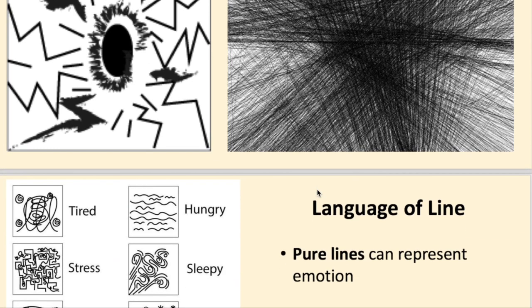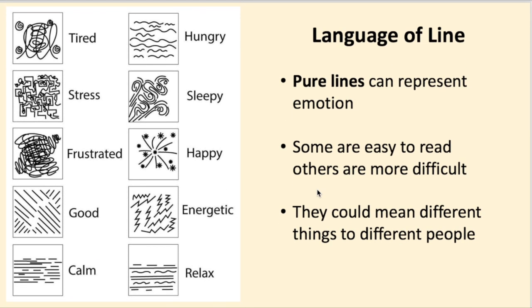There is a general language that people accept when it comes to simple line. So you can see here there's maybe tired lines, although I think those don't look very tired to me. They look kind of happy, and maybe stress, or those look more wandering kind of lines, or confused. Certainly this one might look more frustrated, but maybe that's angry. These ones over here, they may be energetic, or they may be angry lines. Is this happy? It could be an explosion. It could be powerful.